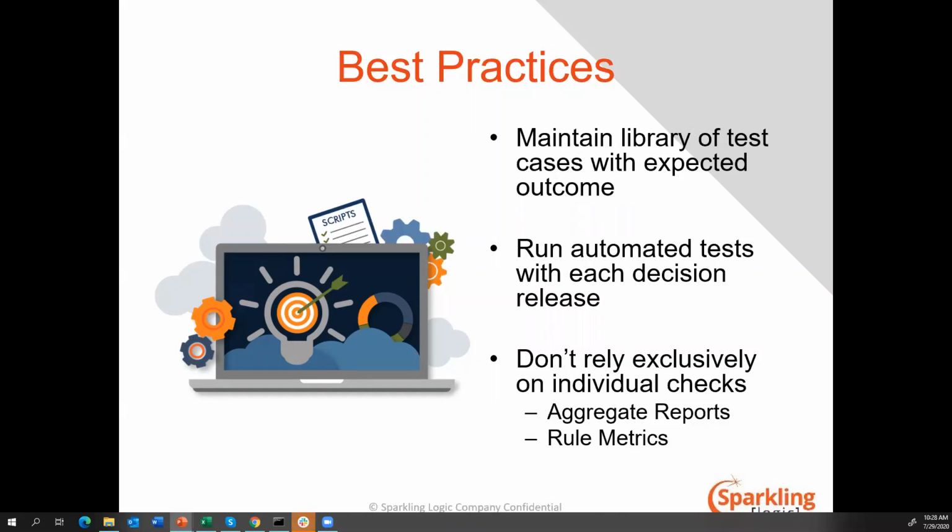Okay, let me ask you a question. I understand from your presentation, you demonstrated everything inside one decision model, right? Like in this case, what if we make changes not only in rules, let's say in some Java objects that are used across multiple decision models, and they were changed, and maybe it's okay with one model, but they spoiled something in another model. How do you do regression across multiple decision models?